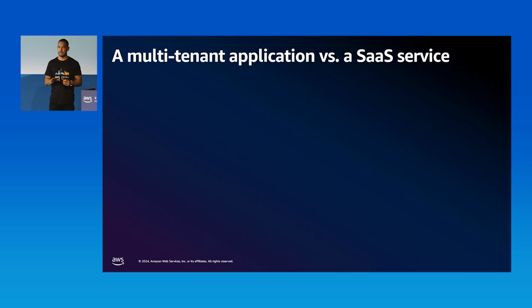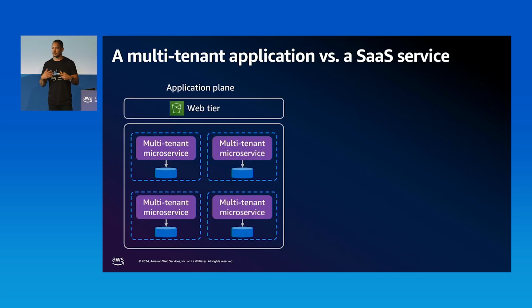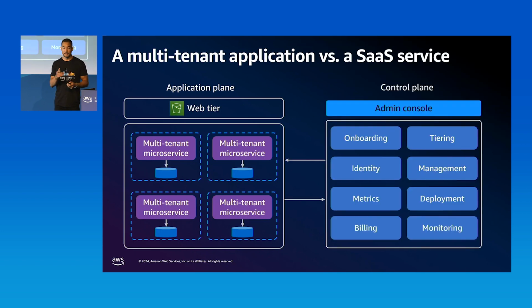And now let me emphasize a little bit what SaaS actually means, because many people confuse it, thinking that multi-tenancy and SaaS are the same thing. Let's assume that you already built your multi-tenant environment. You have multi-tenant microservices that are isolated from each other. You have scalability in place. Everything scales independently. You don't have noisy neighbors. This is a great multi-tenant architecture, but it's not SaaS. In order to call it a SaaS environment, what is missing is the control plane. The control plane is the center of agility, scalability, and innovation within your cluster. So describing a SaaS environment with multi-tenancy is not enough.